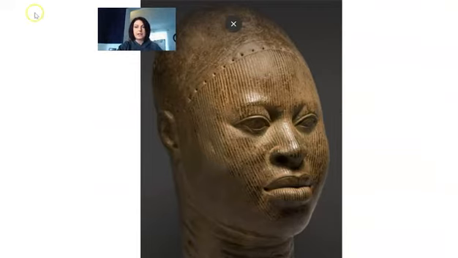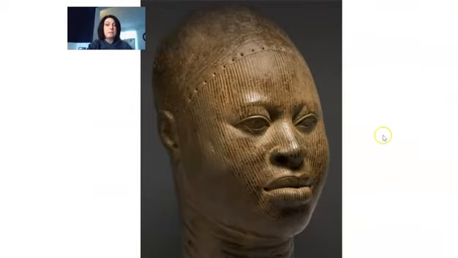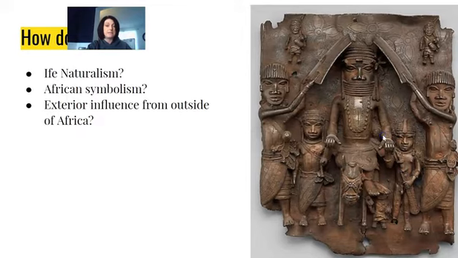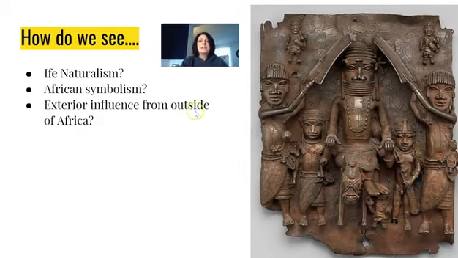So another example here, you can see where it actually was a little bit more naturalized than what you would typically see. So this is one of the Benin brass plaques. There's a common misconception because of the color that these are bronze, but it actually was done in brass, which was brass that they actually got from trading with the Portuguese. And they used this brass to create these plaques that they put on posts throughout this palace as a way to demonstrate visually the power of the Oba, because that's what these were meant for.